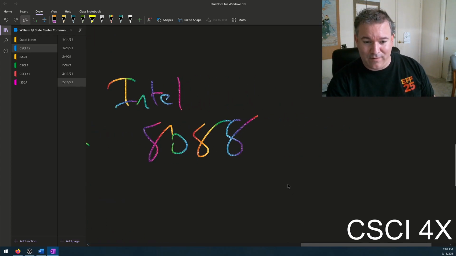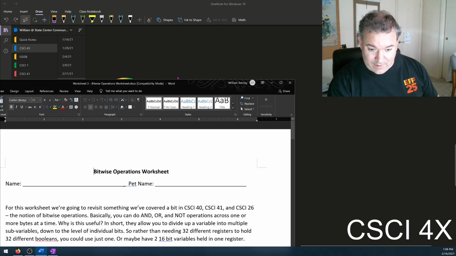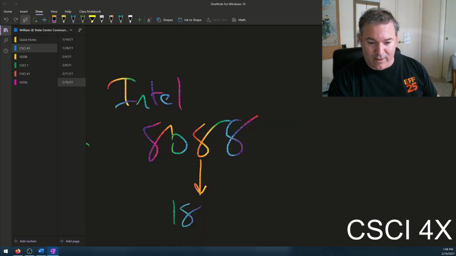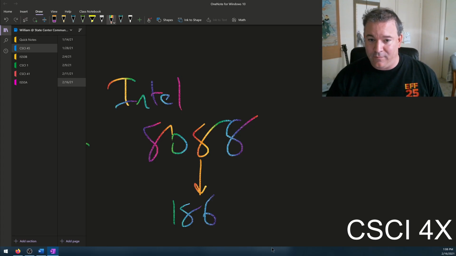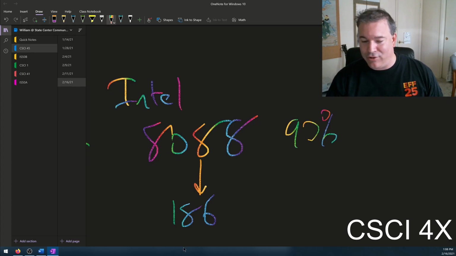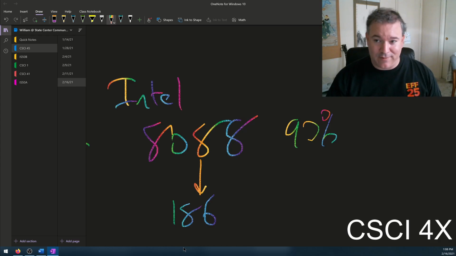And so what happened was Intel then came out with the 186. The 186 had to be backwards compatible with the 8088 because people had published a lot of things that ran on the 8088. If the 186 didn't support all that stuff, people wouldn't buy it, because the 8088 had, let's say, 90% market share. If you come out with something that doesn't support backwards compatibility with the thing that has 90% market share, as Itanium shows us, people don't buy it, right?